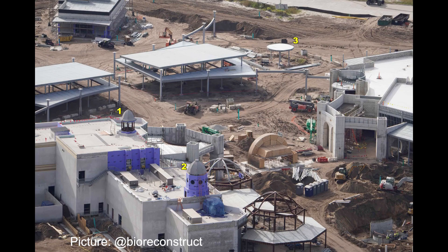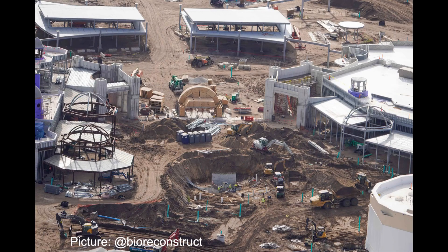Behind the entry arch, inside the park on the rooftop of one of the entrance buildings, the theming elements we saw on the ground a couple of updates ago have made their way onto the roof. As guests enter Epic Universe, they are met with a waterfall feature, which has recently gone vertical. There are also some newly placed concrete forms a little farther up the water feature. In the coming updates, we should start to see the perimeter walls start to form as the base and utility work gets completed.